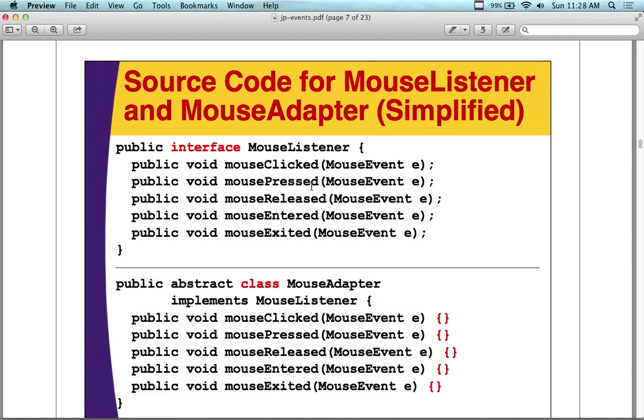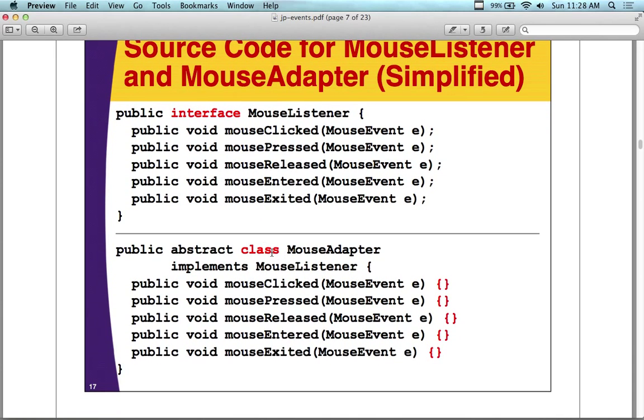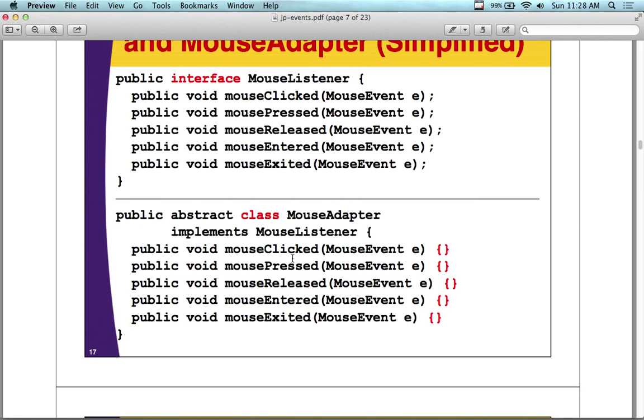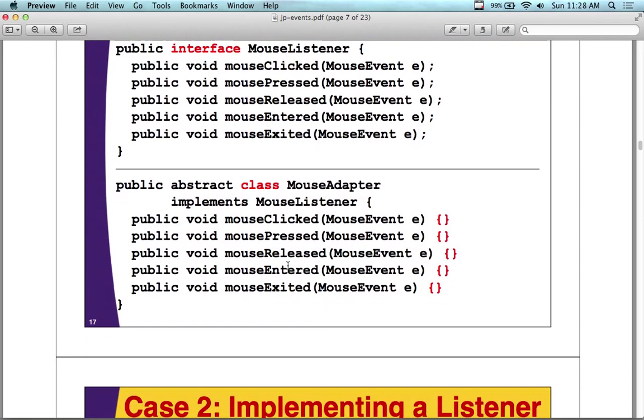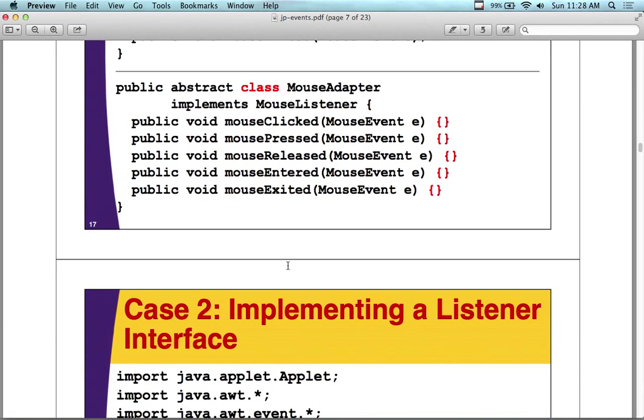So here we have the interface mouse listener, and then we have the abstract class mouse adapter. So we know that these two are different items, that the interface here is implemented by the mouse adapter. So we're going to include the methods from the interface in our implementation, and we're also going to implement the abstract methods of the abstract class.